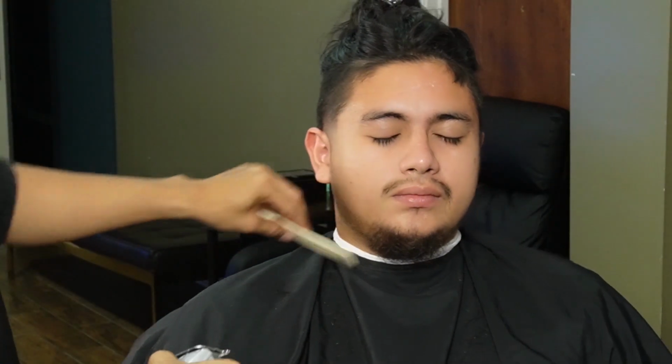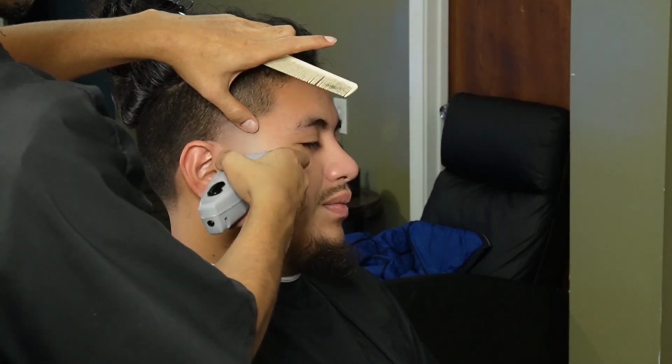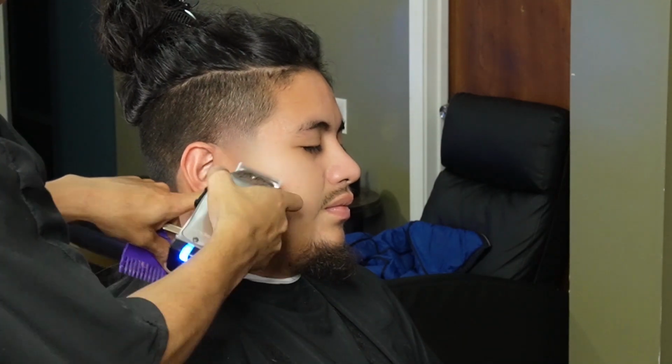Try not to press too hard near the lip area because you could bite them with the teeth of the trimmer. Here we're adding extra details to the side taper because I saw a few dark lines.